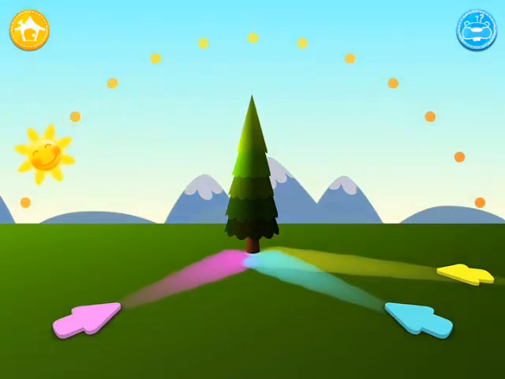The sun is in the east when you set off for school. Where do you think the shadow of the tree is?